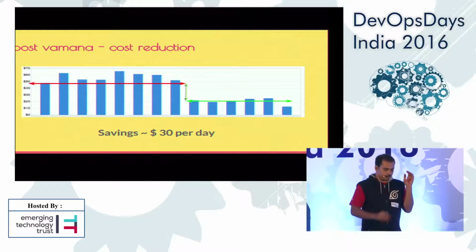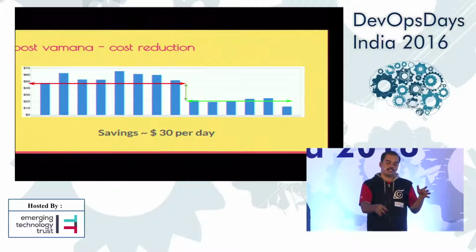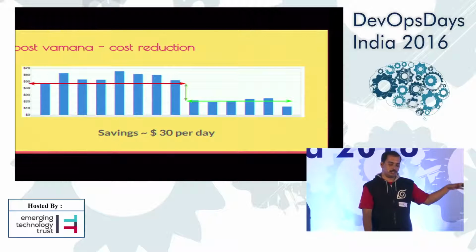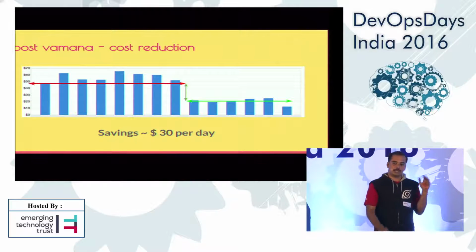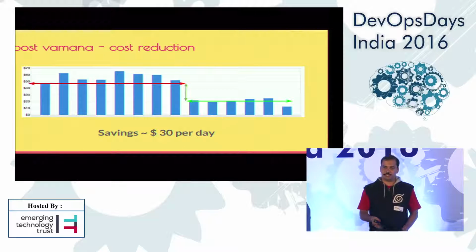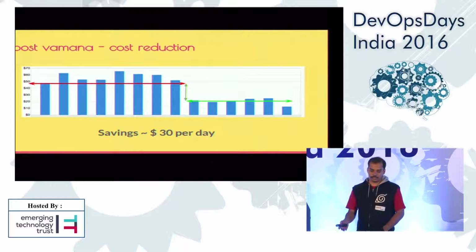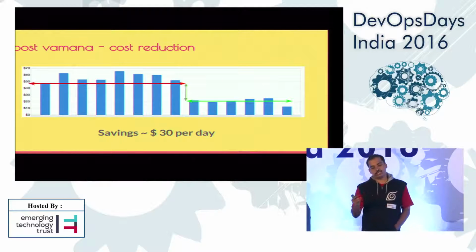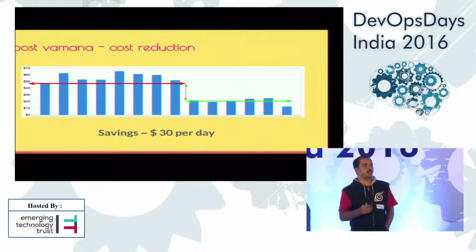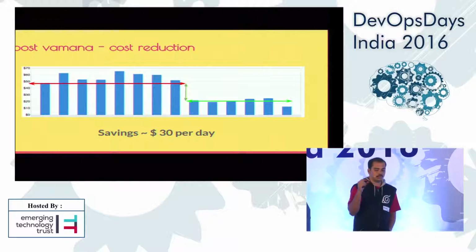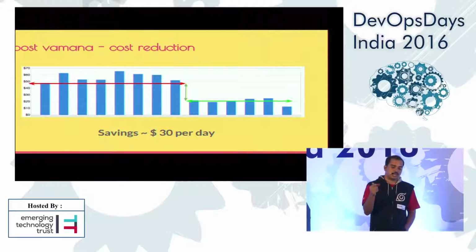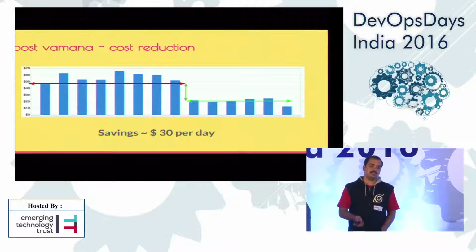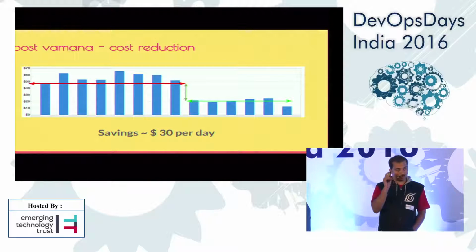And once we built this and put it onto one of our staging setups, we started seeing immediate cost reductions, which was not the original goal of the whole exercise, but came out as a pretty good coincidence. This is on a 10 or 15 node cluster having very low usage. We immediately started seeing around a $30 saving per day on this one particular cluster.